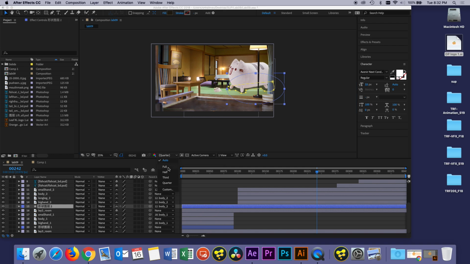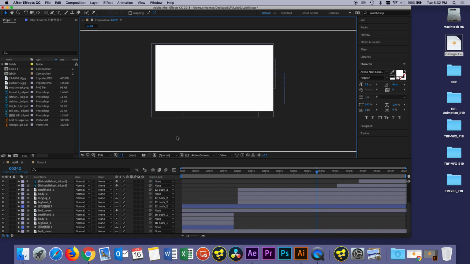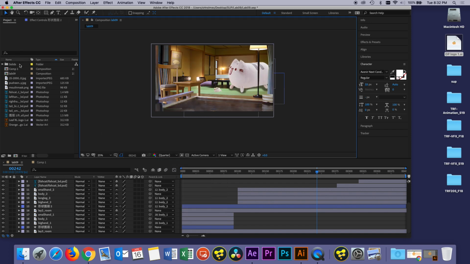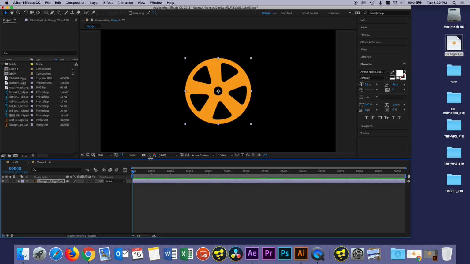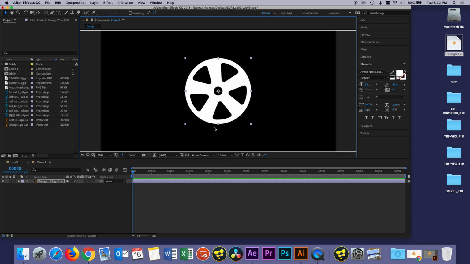Others, here's where you can change the RGB, or you can see your alpha channel here. Because it's all not transparency, you cannot see anything here. But for this one, you will see a different alpha channel, because this shows you the transparency of your image. Very fast. And now we go to the left bottom corner.